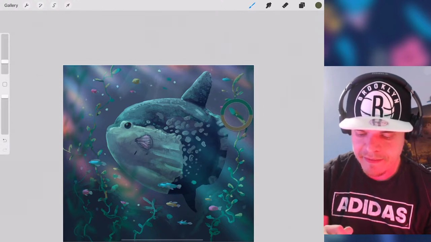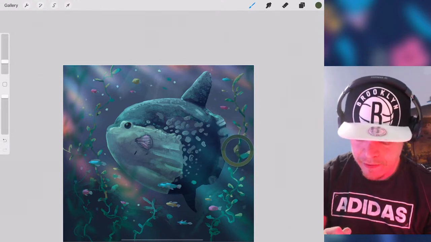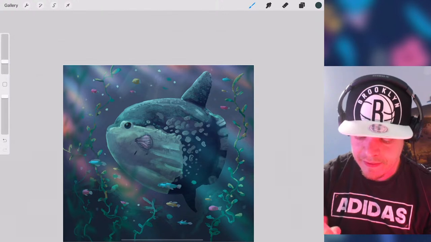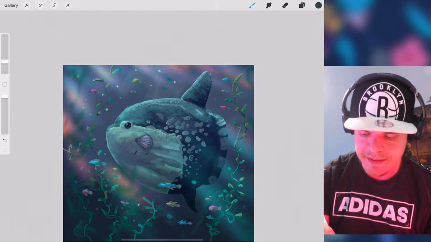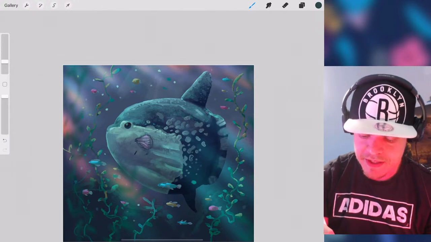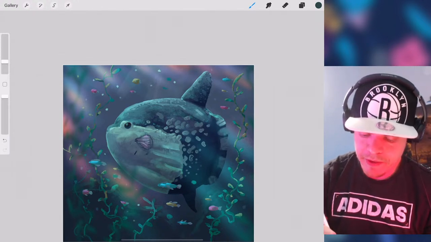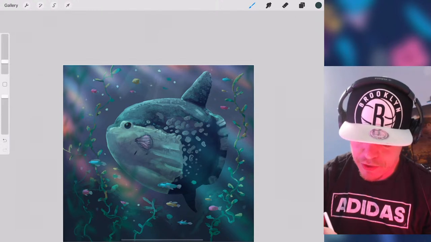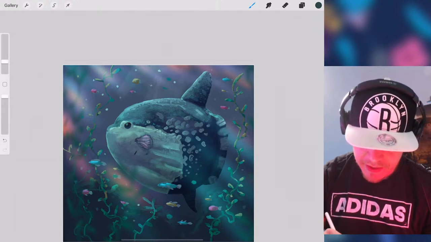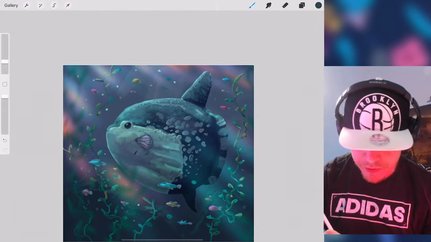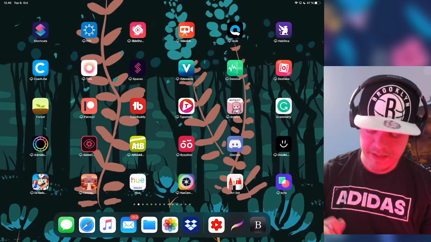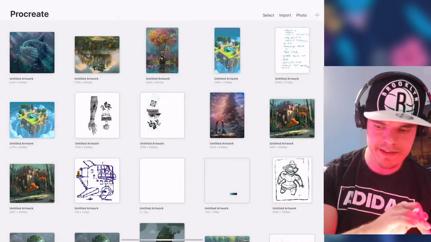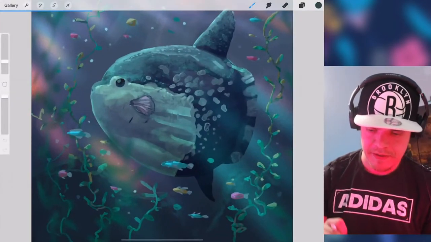Now that I have that gradient thing on a top layer, now I can keep color picking the same parts that I'm using, and then the hue will slightly change towards that gradient on a top layer. So that allows me to add a lot of this really small, shouldn't be even that noticeable hue variation. Wow, that's the second time. I'm really at the edges of the resolution, it seems.